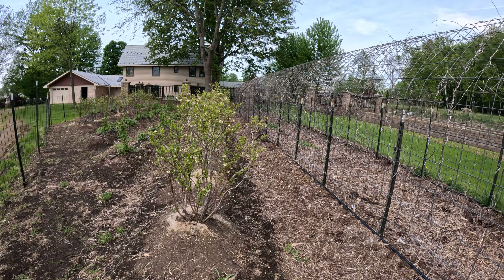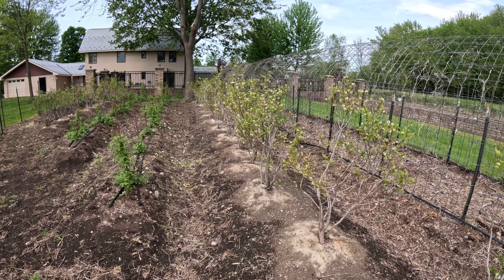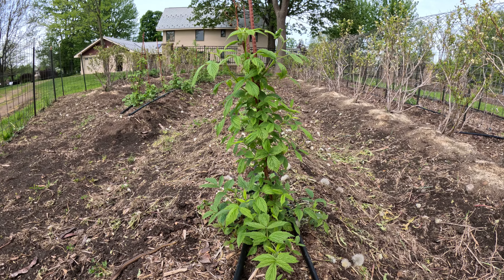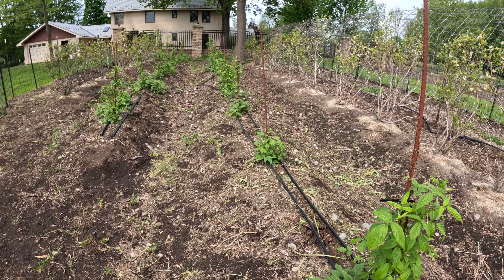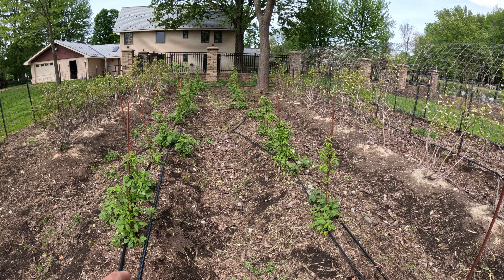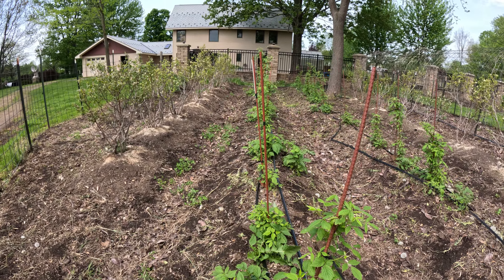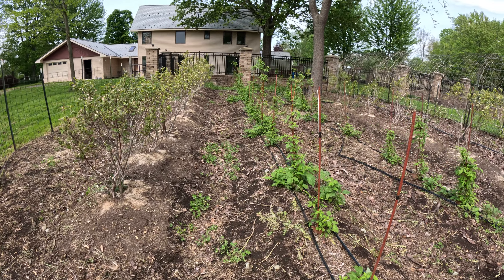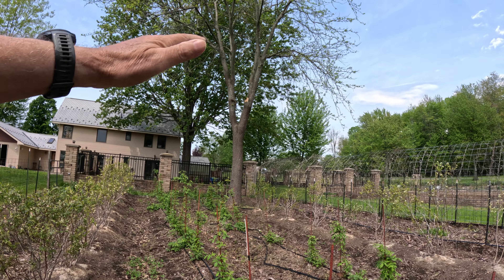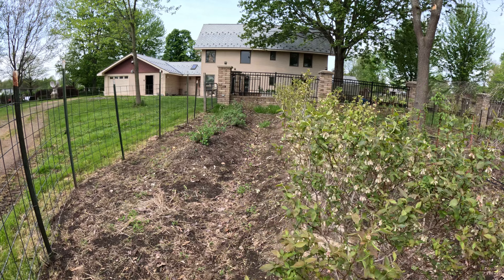This is one of the rows of the blueberry plants that I just transplanted a few weeks ago. And these are one of the rows of the Heritage Red Raspberry plants right in here. We've got some new root suckers that are coming off to the side, so we're going to pot those up and get those set. Two rows of the raspberry plants — I'm pretty happy with how they're doing, especially since the honey locust limbs came down and crashed all over this area just before putting the blueberry plants in.